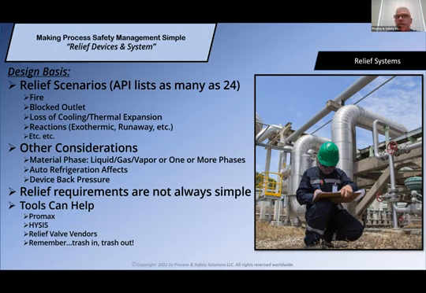We must look at the device back pressure. We're going to spend some time looking at back pressure and what that means today. Oftentimes this is something that's overlooked, and that's a big mistake. Relief requirements, as we said, are not always simple. There are a lot of tools that can help us in designing and coming up with a relief scenario.